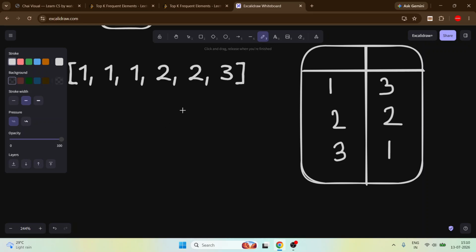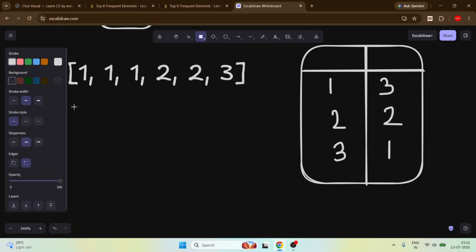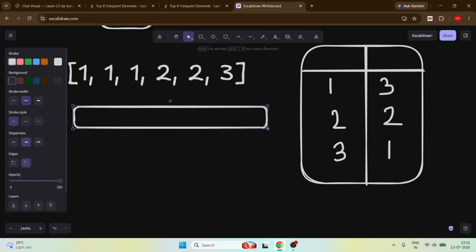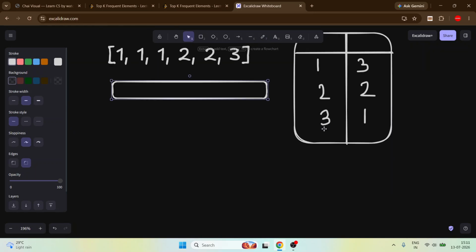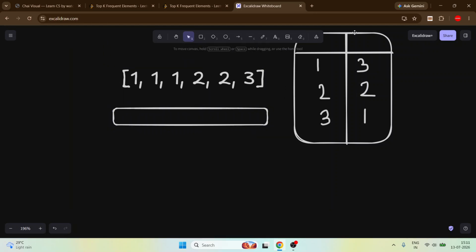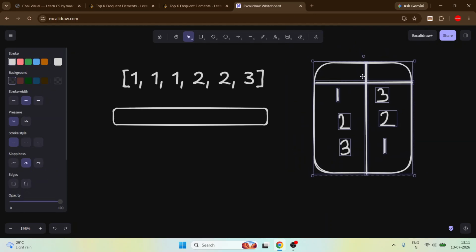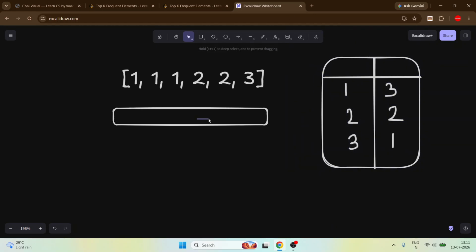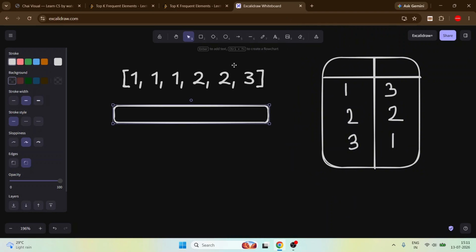Now take one array, or vector, of size 6.